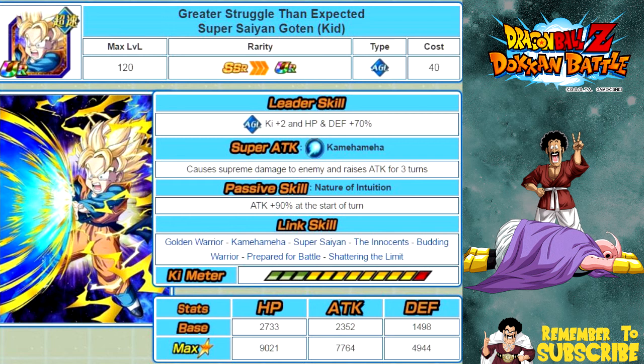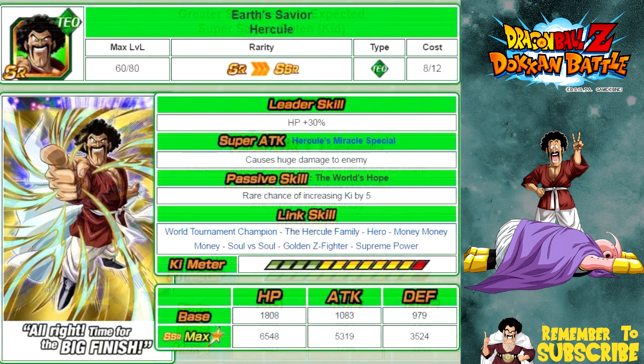But with that being said, now we're going on to the one we all wanted to know about, that is the LR Hercule. He Dokkan Awakens from, yes, the SR Earth's Savior Hercule. If you watched my other video, you'll know all the information about it, but now we get to find out how he Dokkan Awakens as well. It's not really going to go over his SR, SSR traits. We're going to go over the TUR and the LR traits, so all the information about him.